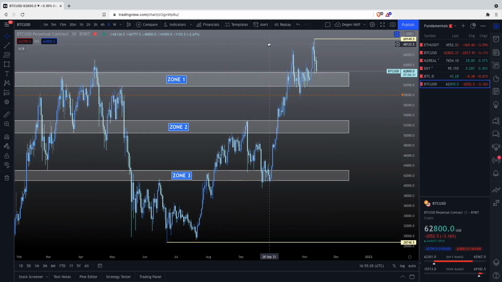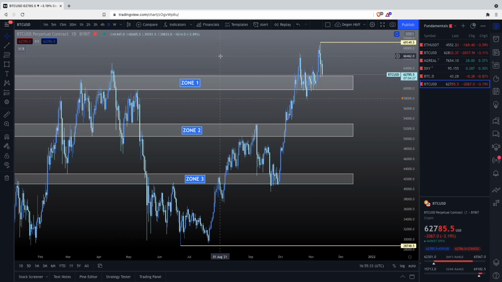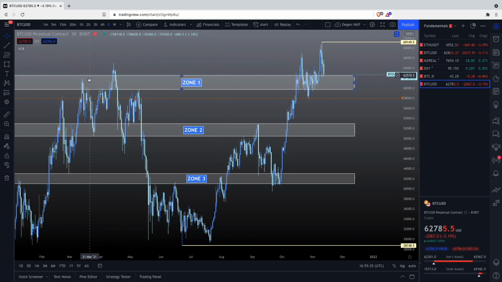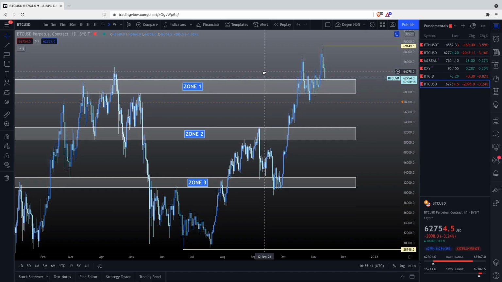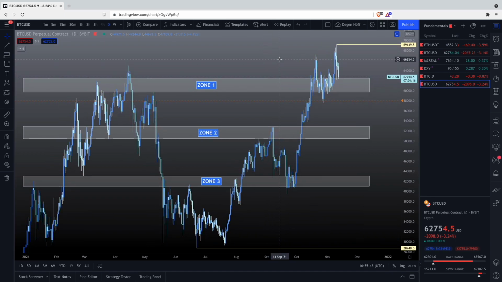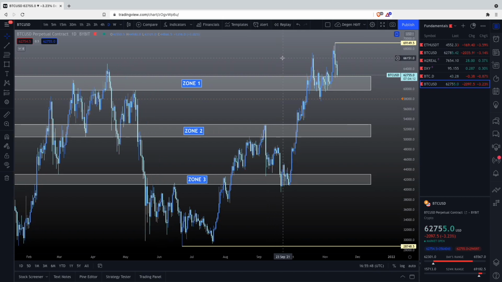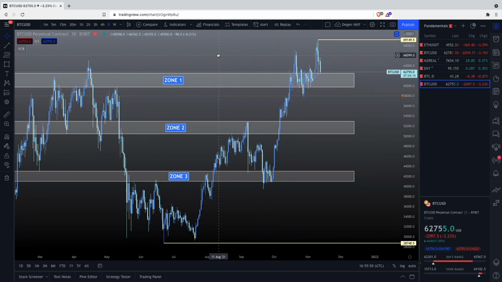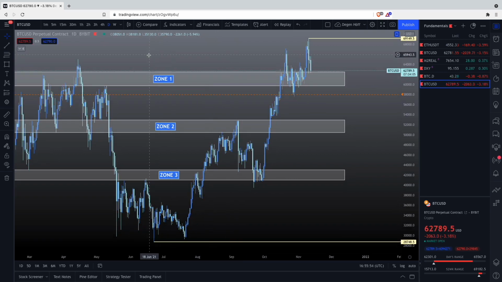So what do I see? I'm not a traditional retail trader in the sense that I don't look for linear support resistance. I only use linear support resistance to create these zones, and that to me is the only function of linear support resistance. What I'm looking for as a precursor to price action, so I could see in advance where it's headed next, is macro harmonic patterns. The most powerful timeline, if you can identify them on, is the weekly.